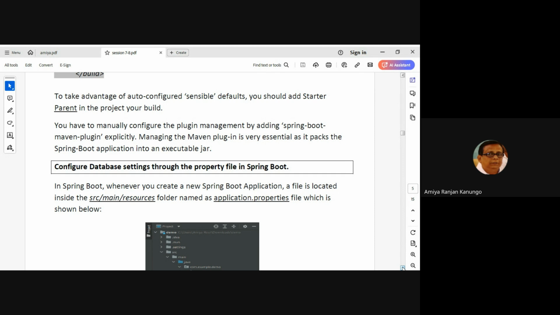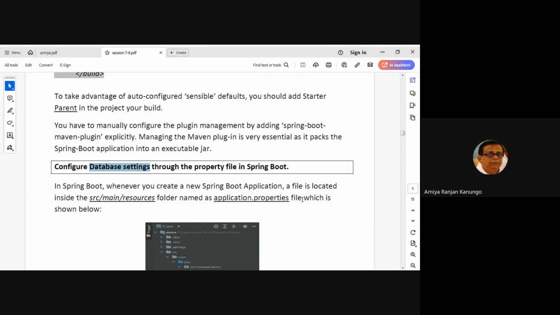CRUD repository is there, JPA repository is there, Hibernate is there. So these are the many things that are available for you. Now the fundamental thing is how the database settings are configured in an application.